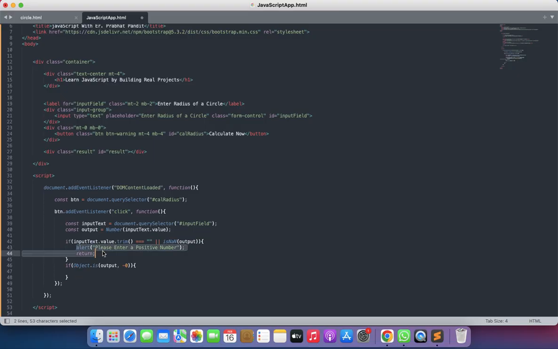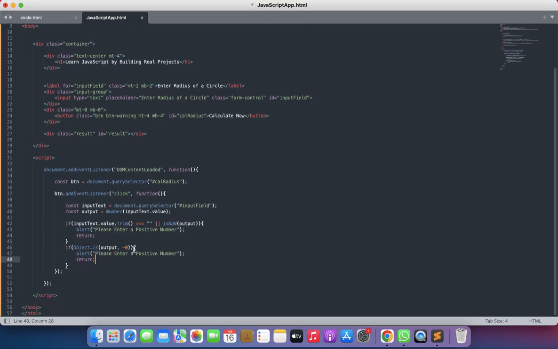Just copy this from here and paste it here. We will tweak it a little bit. I'll use a backtick to show the -0 as well.